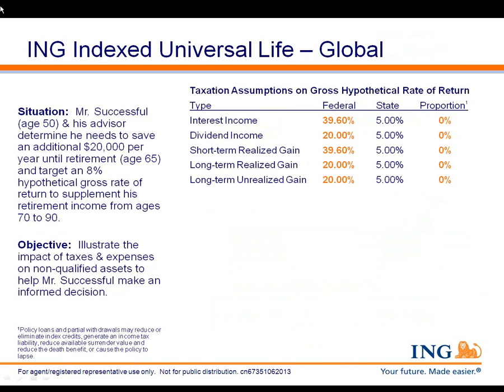But at the end of the day, insurance makes sense when the expenses that you pay to have the policy are less than what you're saving in taxes. So for someone in a 15% tax bracket, or let's say you're working with a company with all sorts of carry forwards that isn't going to pay taxes for a gajillion years, paying less in taxes on life insurance may not outweigh the expenses. But if you have somebody who is in a top tax bracket, and doesn't have another tax preferred bucket to put money into, it probably makes sense to at least look at it.